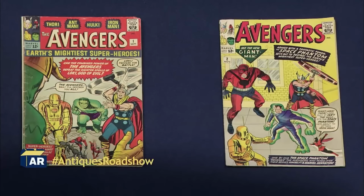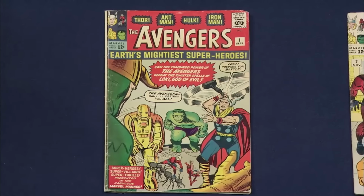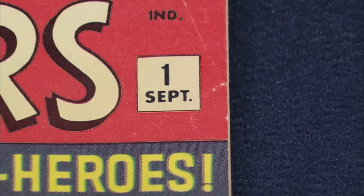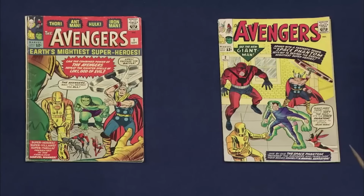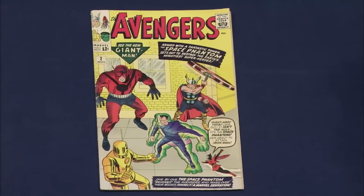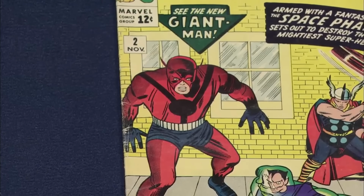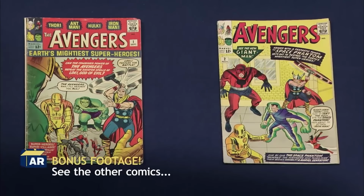Let's unfold the enchanting tale of discovering a trove of comics at an auction. The spotlight falls on two chosen gems from this collection, the Avengers #1 and the Avengers #2, both dating back to the early 1960s. These comics became the prized possession of the owner's mother, acquired for a mere $24. Authored by the legendary duo of Stan Lee and Jack Kirby, the chosen issues introduce readers to the iconic Marvel superhero team, the Avengers. While not in mint condition, the comics bear signs of wear, including creases, folded sections, and rolled covers. Let's get a peep at how much these pieces can fetch.